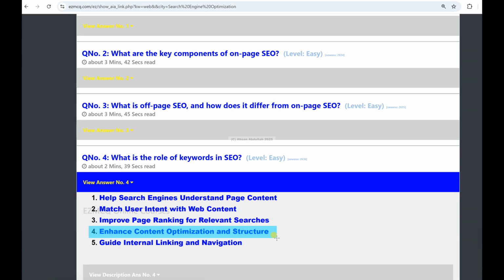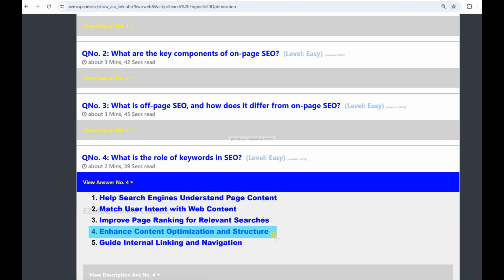What do those keywords further do? They enhance the content and optimize the structure. How does this happen? Basically, it guides how to move through your landing page, based upon how you place the keywords in the headings, in the subheadings, in the paragraphs, and how you organize everything. Because you have to lead the spider through your web page, such that your page gets properly indexed.